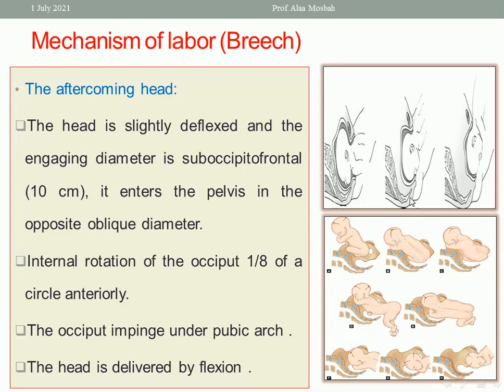And this presentation, breech presentation, is one of the cases in which the head is delivered in flexion, because all of us know the commonest presentation, which is occipital anterior, the head is delivered by extension. But in aftercoming head in breech, and in face to pubis in direct occipital posterior and in face presentation, the head is delivered by flexion. Okay?